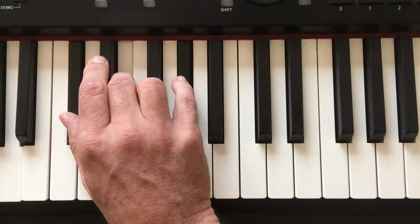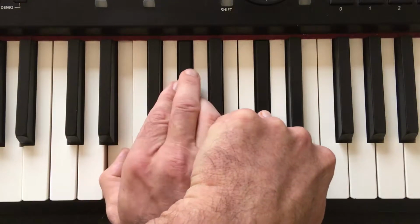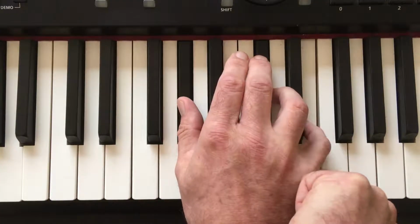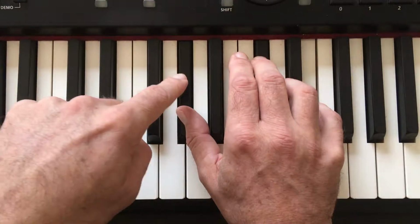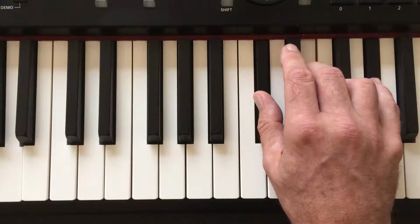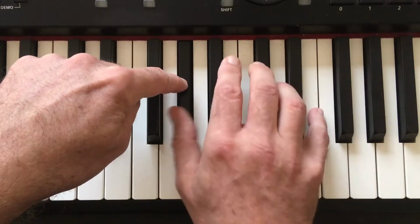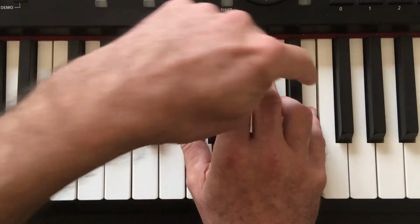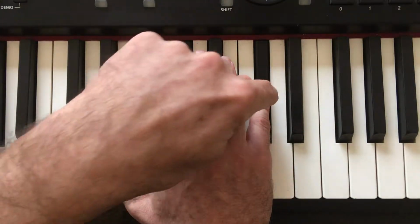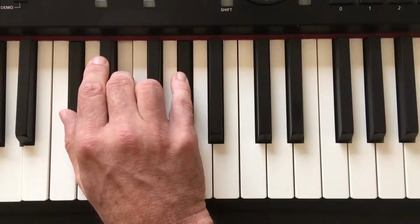Okay? Let's do it one more time. Root inversion. First inversion. Second inversion. And back to root inversion. Let's go down again. Root inversion. Top note down. Second inversion. Top note down. First inversion. Top note down. Root inversion again. Okay?